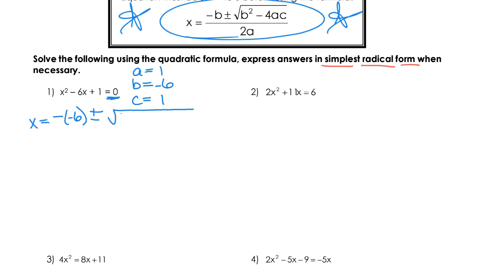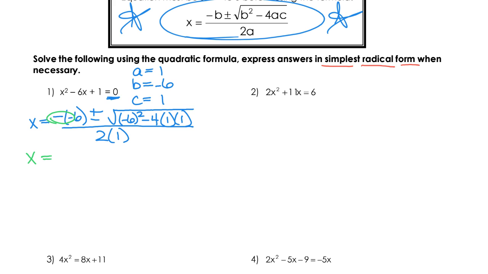Your b, which is negative, squared. Now, if you write that without parentheses and you type it in your calculator without parentheses, you're going to get a wrong answer. So make sure that those parentheses are definitely there because the number you're squaring is negative. And we know that that turns out positive, but without parentheses, our calculator will still say negative. Minus 4 times our a value, which is 1, times our c value, which is also 1. All divided by 2a. And so the 2 stays and the a becomes 1. Once we have that step done, so that's just plugging in, now we clean it up.